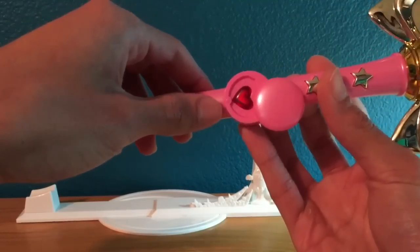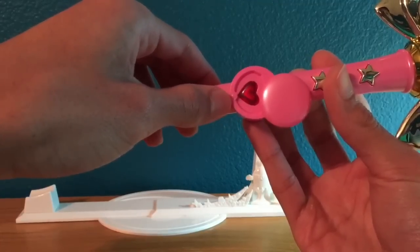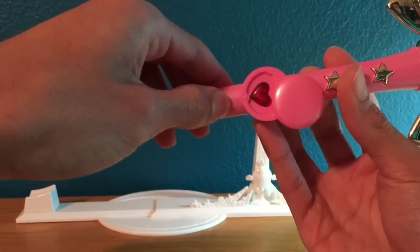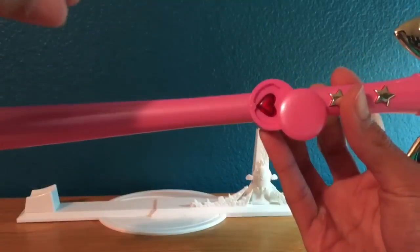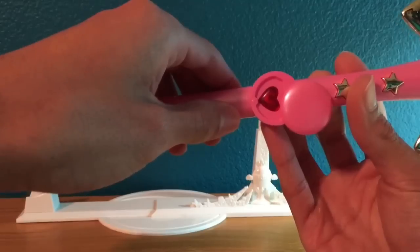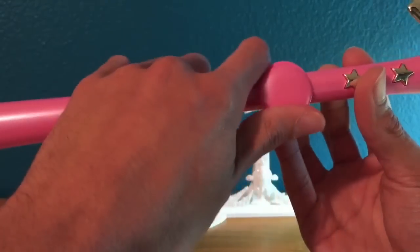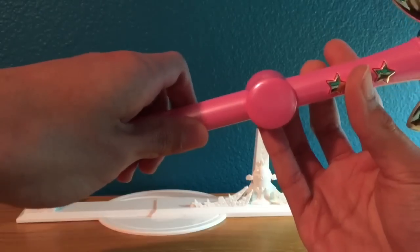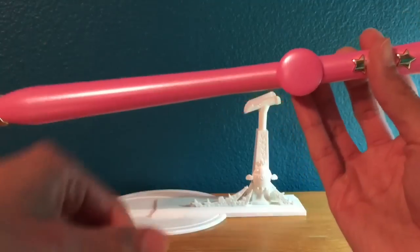Also, another thing I wanted to point out is that I know that this wasn't in the original anime design. I believe the reason they threw this in here was for nostalgic purposes, because the 90s toy had a little cap that you could take off and it would have a heart button that played the Rainbow Moon Heartache sound effect. So I think they did that just for the fans. And I really like that Bandai is thinking of the fans in terms of making their items. I think that's really nice of them.